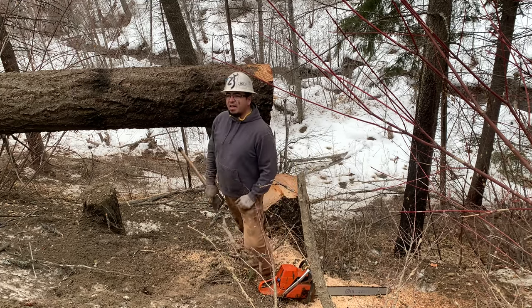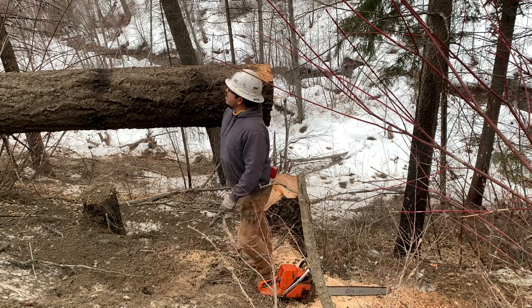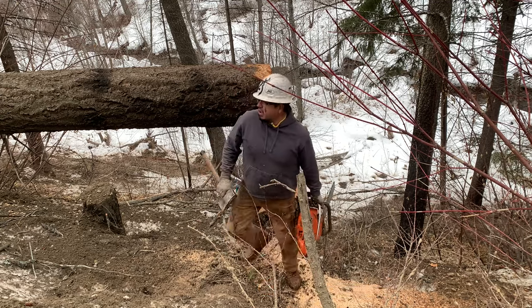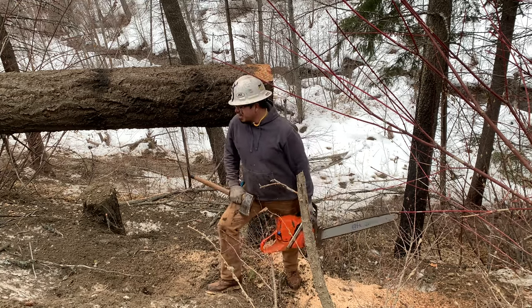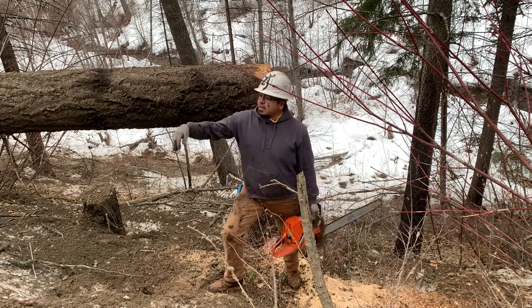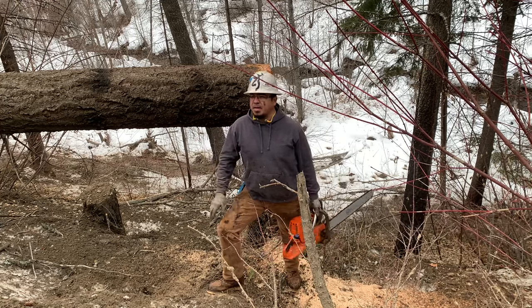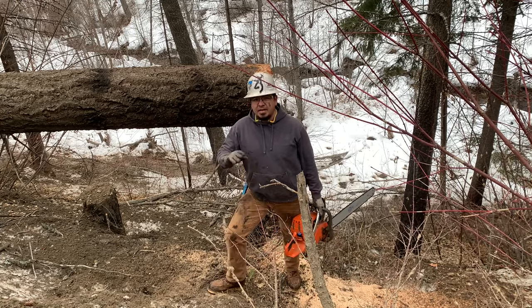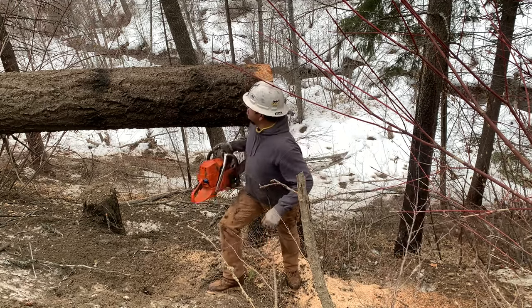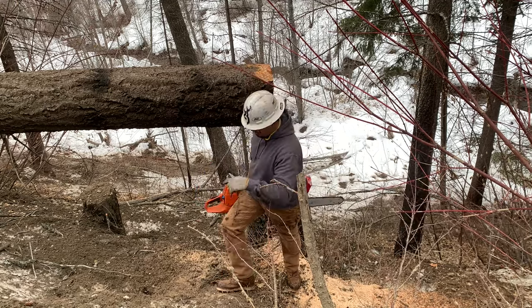So when I was getting ready to start saws, game wardens pulled up, wrote me a ticket. No, I'm just kidding. They're out hunting for a funeral. So that's one cool thing about our game wardens and our tribe. They go out and hunt for funerals when the families don't have hunters and stuff. So anyhow, I'm gonna limb this up, get it pulled up on the road.